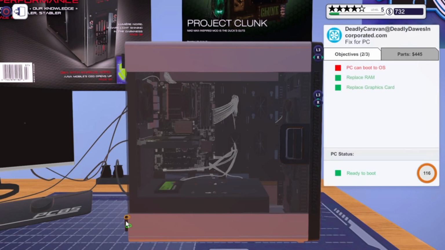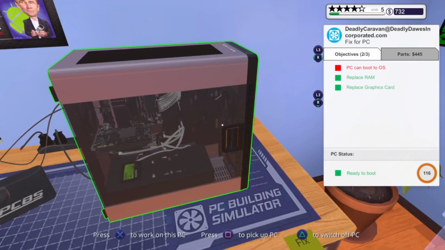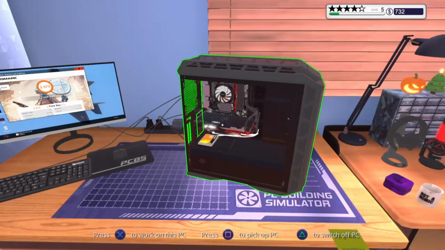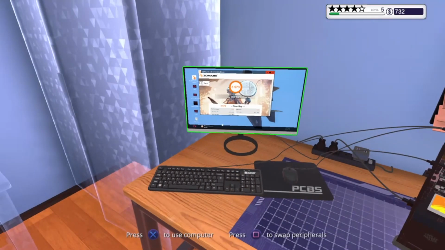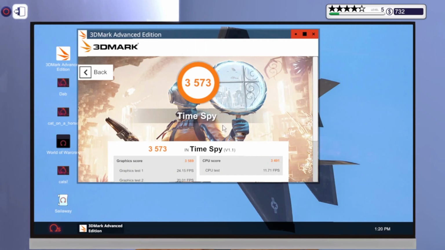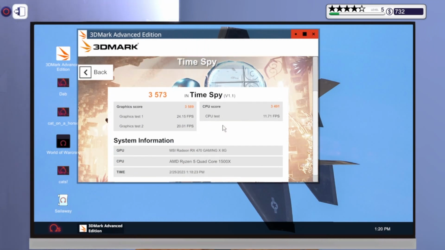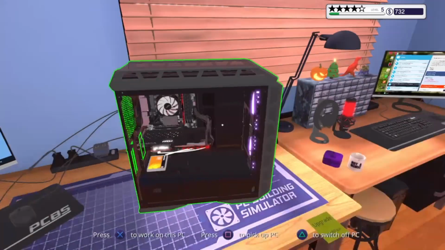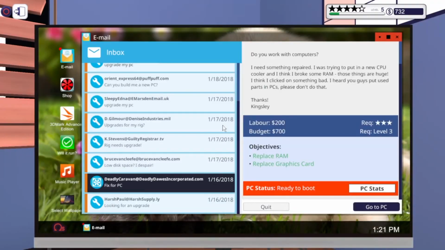Okay, this one's ready to boot, so I'm just going to go boot it, and I'm going to flip back over to this one. And did it meet what it needed to? Oh, it did not. And after putting all of that stuff in, it did not need it. Okay. That's not good.